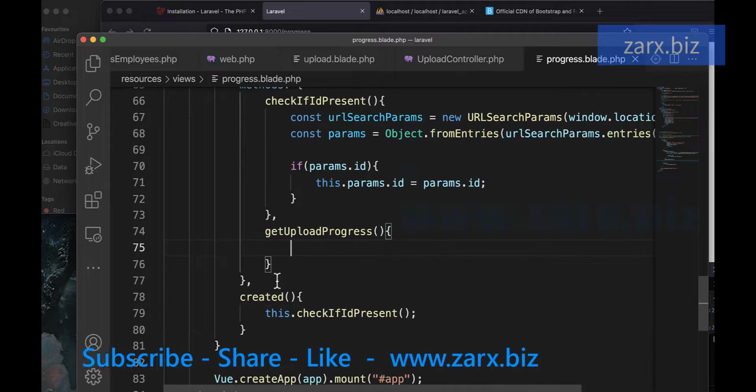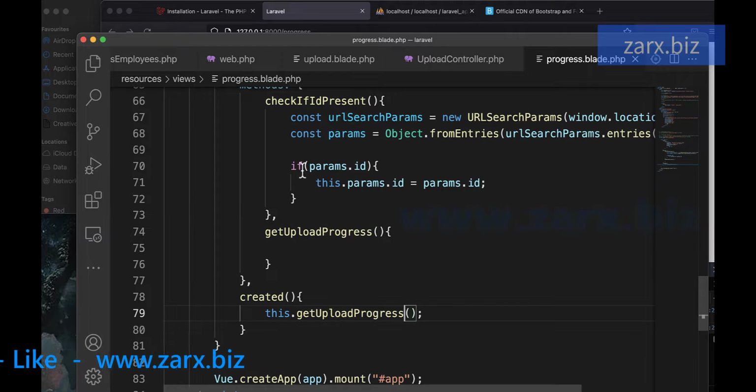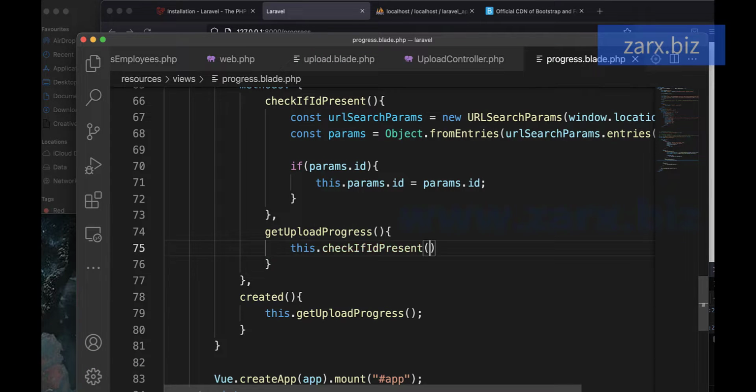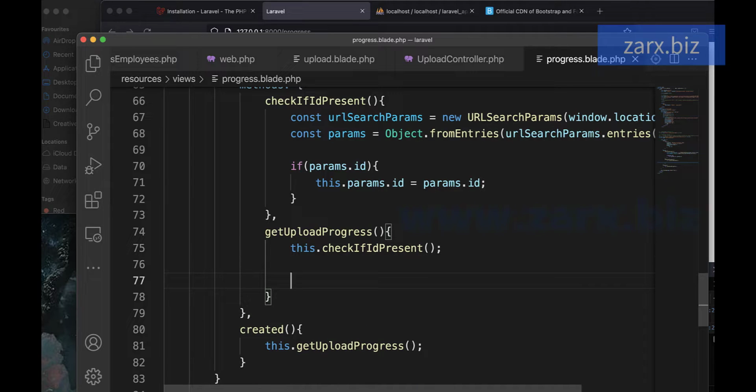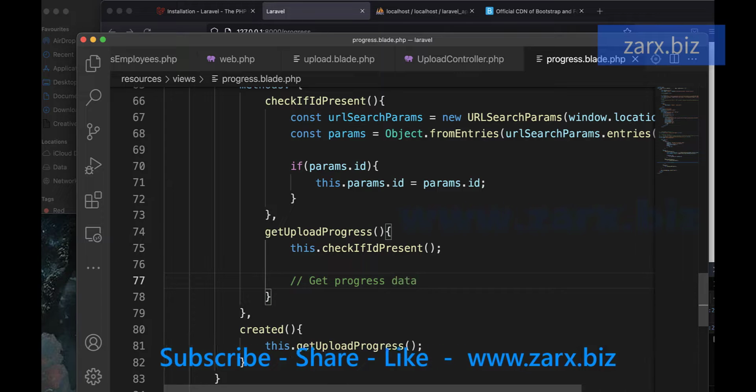And I want to run this function instead of the checking function, and the checkId function will run inside this function. So here we call this function, run this first, and it will run and set up this ID, and then we can get the progress data.